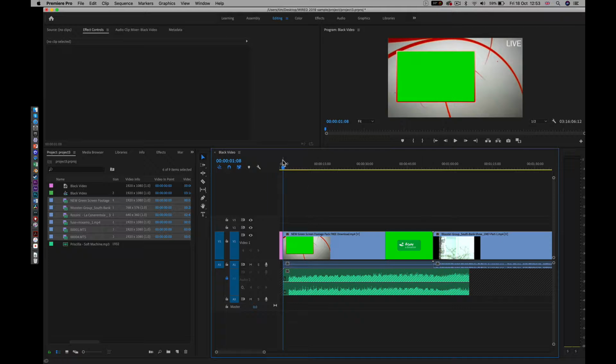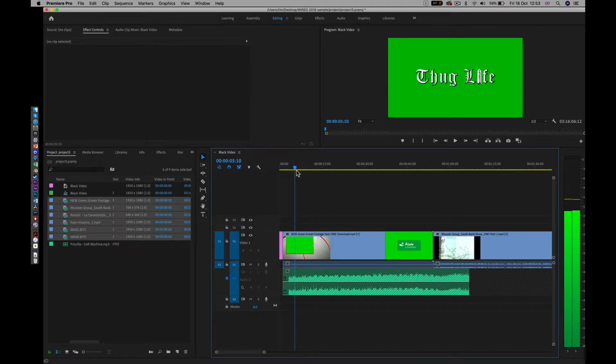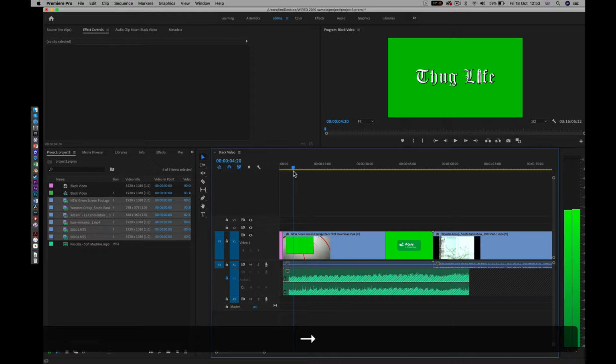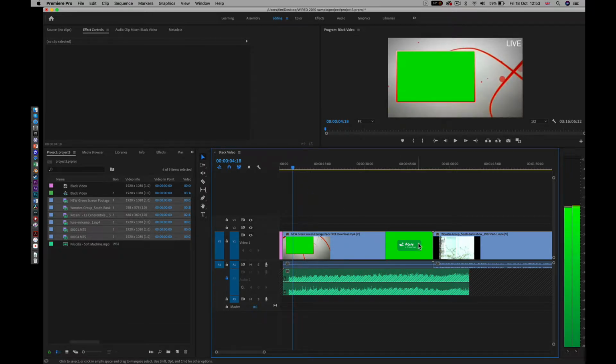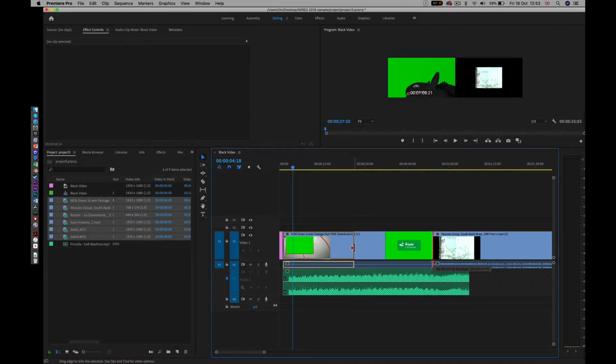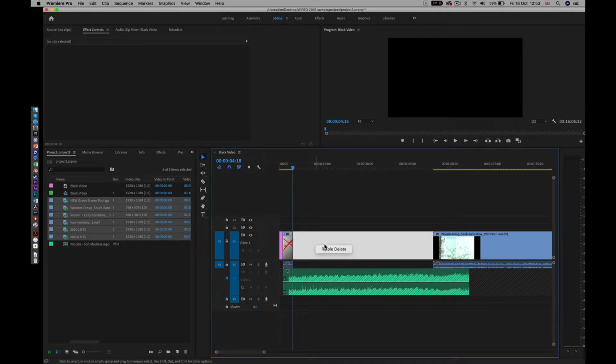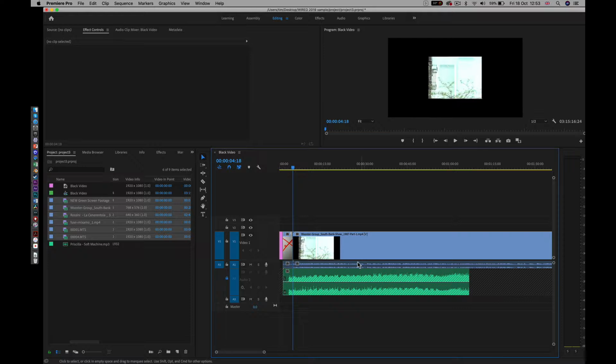And similarly the other side of that, let's find the last frame of that. There we go, there. And I can just snap this to there, and right click again here, ripple delete. Okay, that's pulling all the rest of the footage up there. So that's a very quick and easy way to do that.